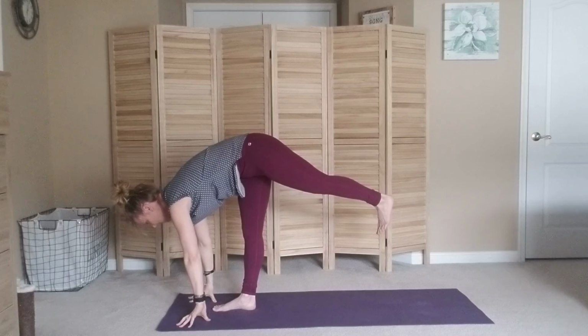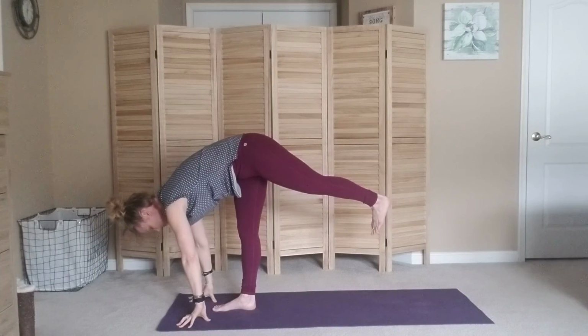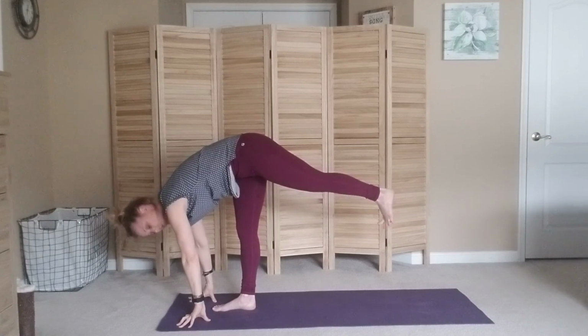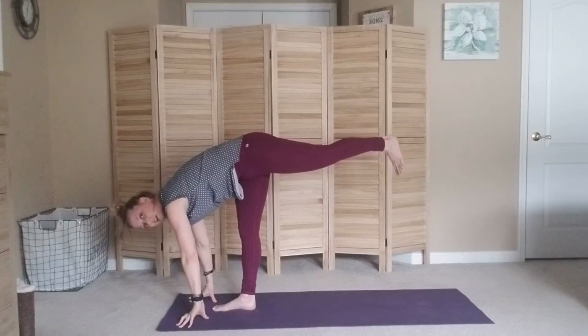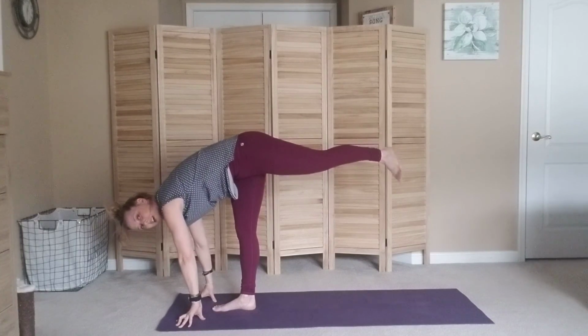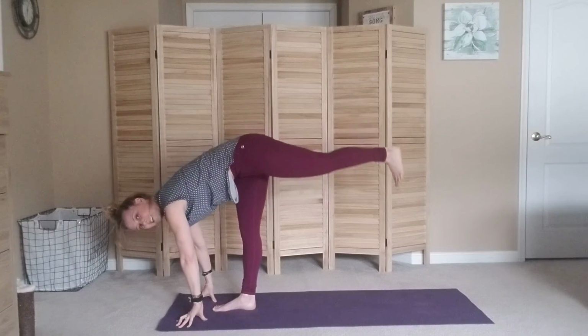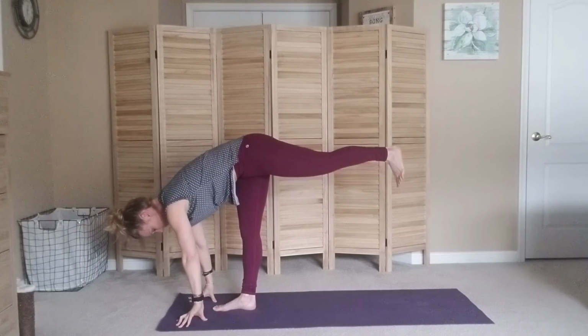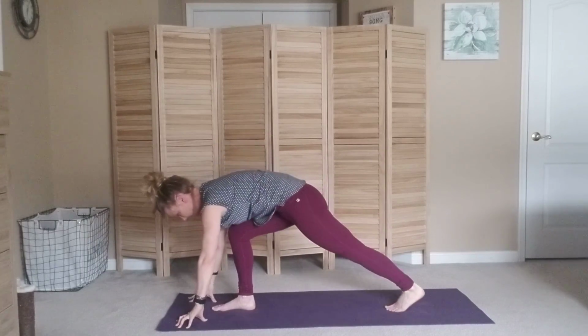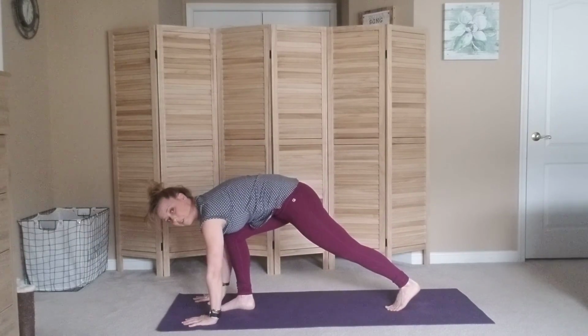Just look down at the front edge of your mat, and then maybe look further back. Check in with your back toes. Can you see all 5 toes pointing towards the floor? And maybe you lift a little bit higher in that glute to get that leg up, but it comes from the glute, not from a twist. Good, floating that foot back down, placing the hands firmly on the floor.